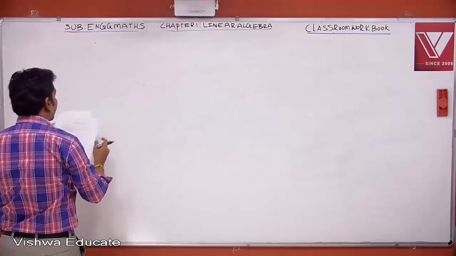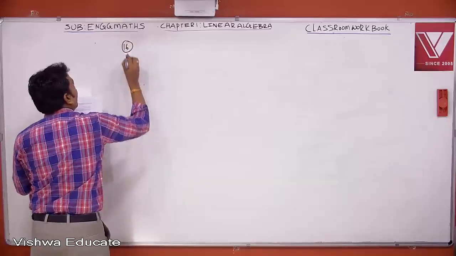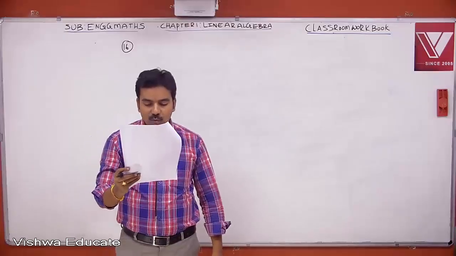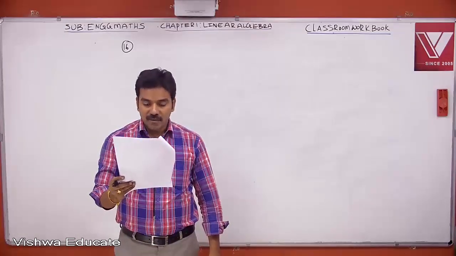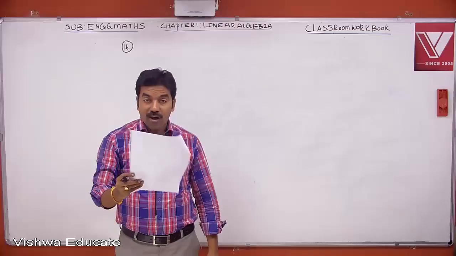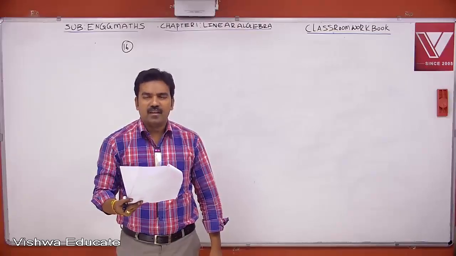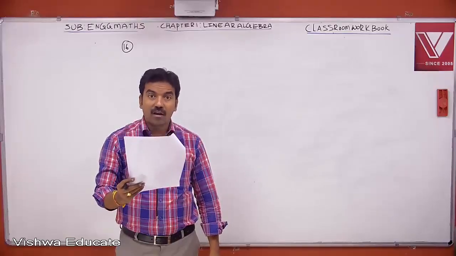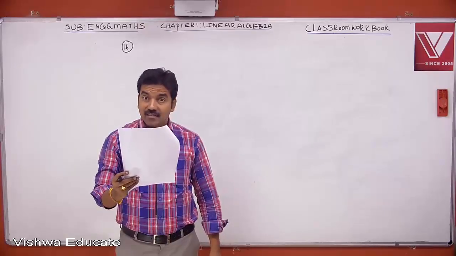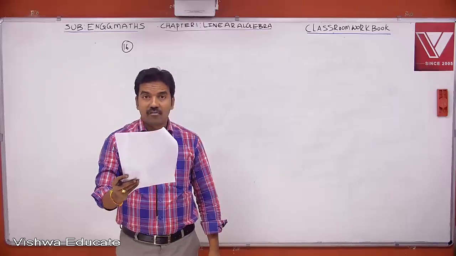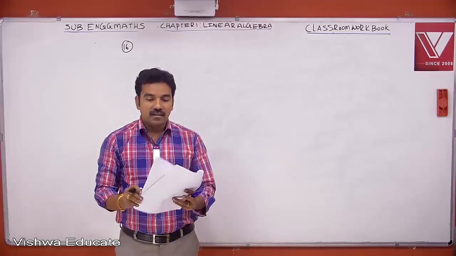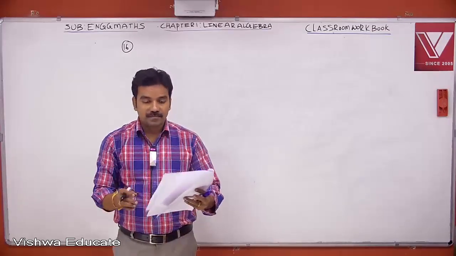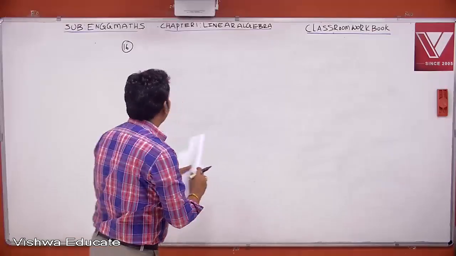Now just go through question number 16. Let me read out question number 16. In matrix algebra, A into S equal to A into T. That means A, S, T are matrices of appropriate order. Appropriate order means they are compatible for multiplication. So in matrix algebra, AS equal to AT implies S equal to T only if A is, options: symmetric, singular, non-singular, skew symmetric, right? Let us see.